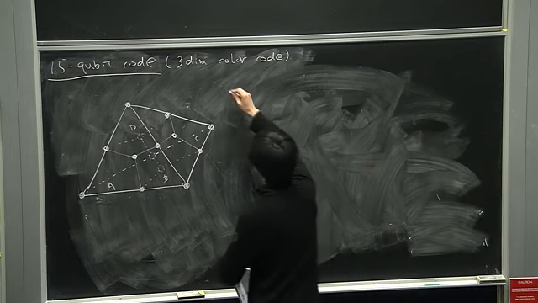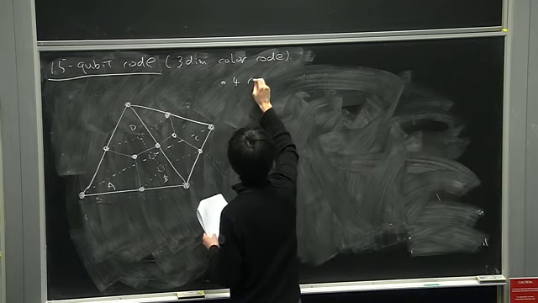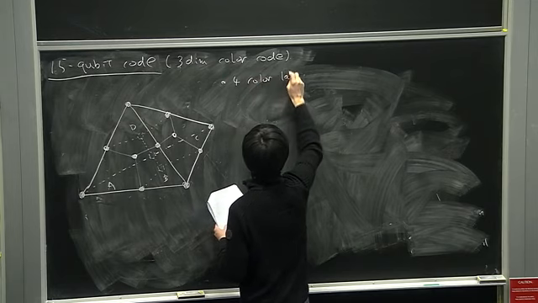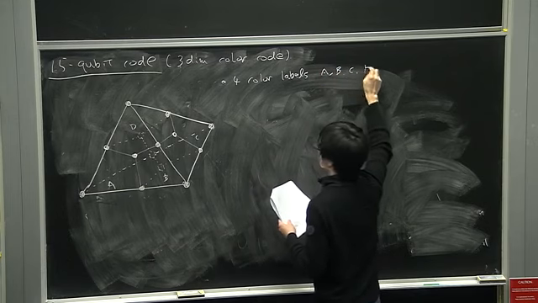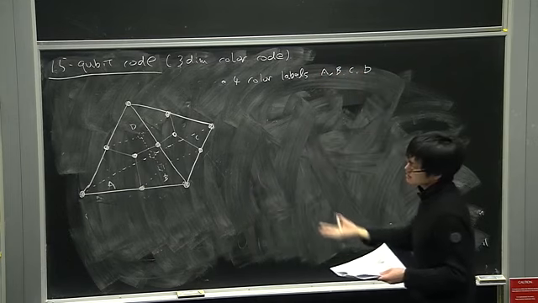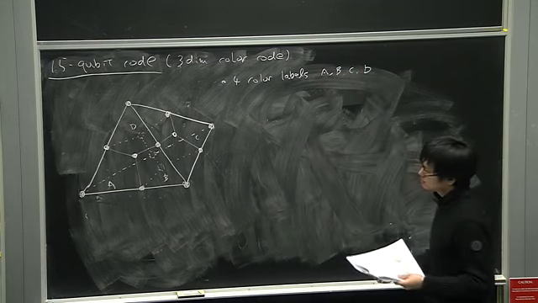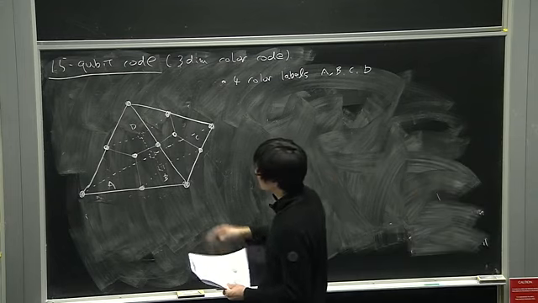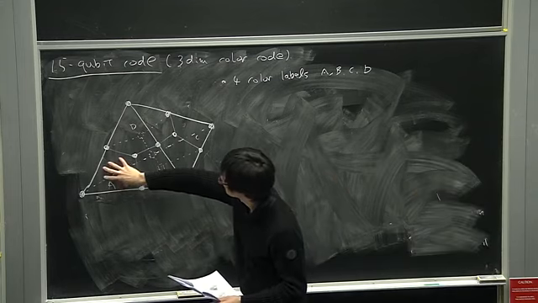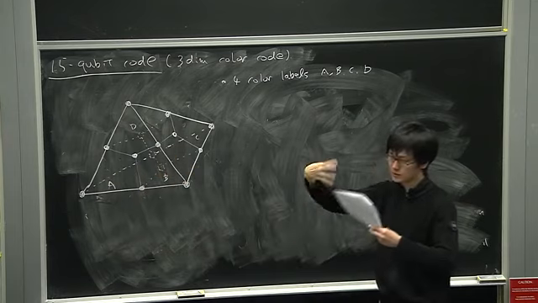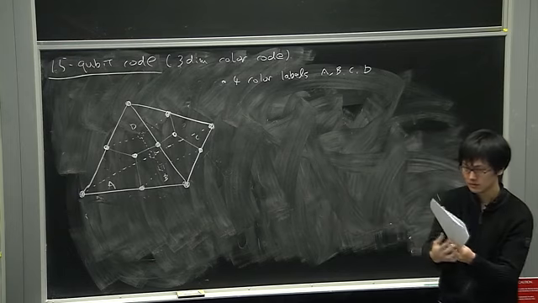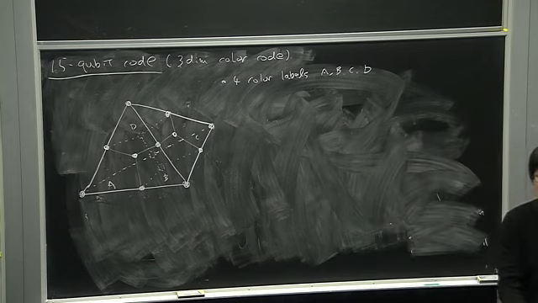Now, an important point is that now we have 4 colors. And in this example, there's only one of each color label, like A, B, C, D. But the point is that you need to think about volume objects A, B, C, D, and you need to place them in a way that they are not neighboring with each other in the same color.